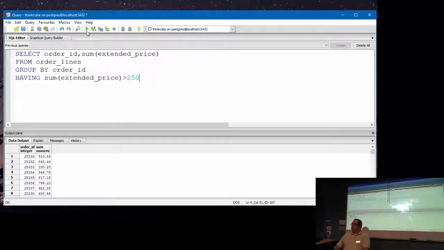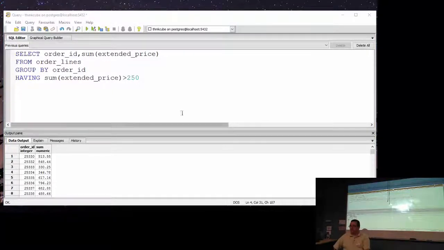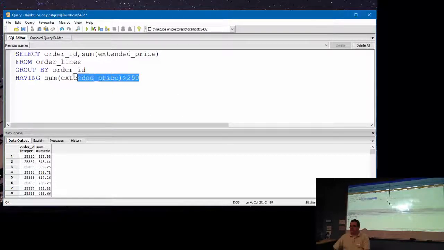There's a few other things you could do in here. You can actually do aggregates that aren't being displayed. If I want to do something like, actually, I don't know if this is actually going to work.